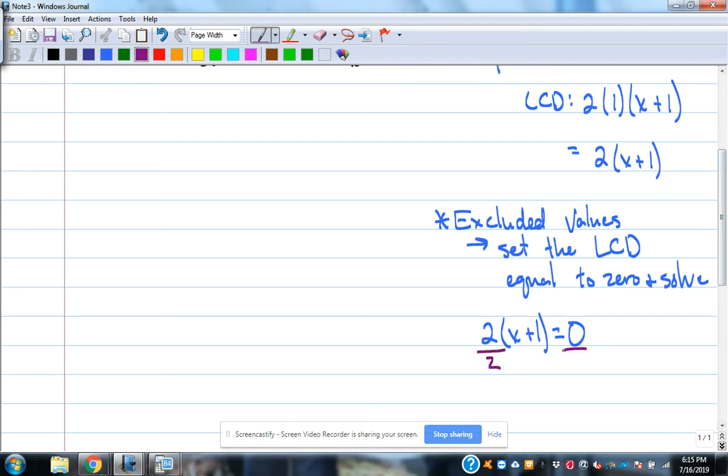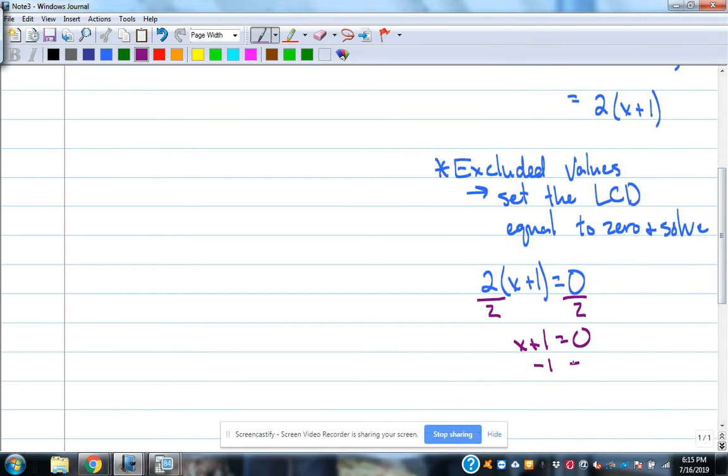So we're going to solve this equation. I'm going to divide by 2. I don't need parentheses anymore because I got rid of the 2. Then I get x plus 1 is equal to 0. Subtract 1. x cannot equal negative 1. It is exactly the same thing as finding the domain of the function. It's no different. The only thing is it comes from the common denominator of the equation. Find the least common denominator, set it equal to 0, solve, and then you've got your excluded values. So if we get negative 1 as an answer at any point in this problem, we're going to throw it away. We know it doesn't count.